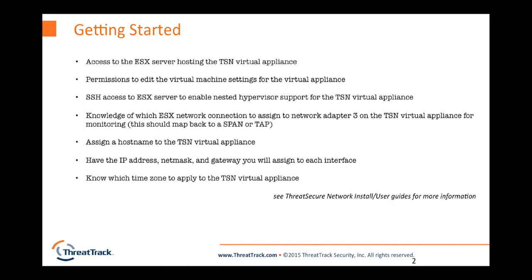You'll need to assign a host name to the ThreatSecure Network virtual appliance. You'll need to have the IP address, net mask, and gateway you will assign to each interface. And lastly, you'll need to know which time zone to apply to the TSN virtual appliance. For more information, please see the ThreatSecure Network install and user guides.